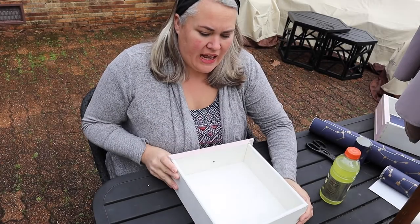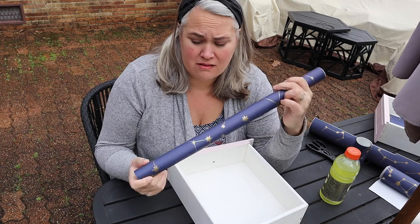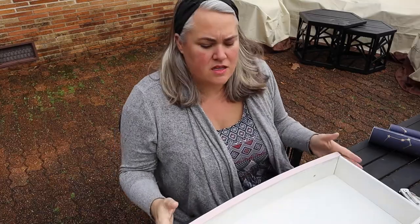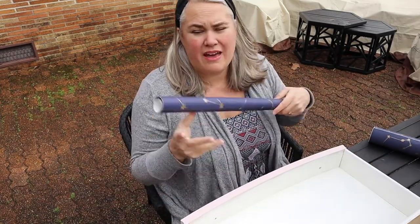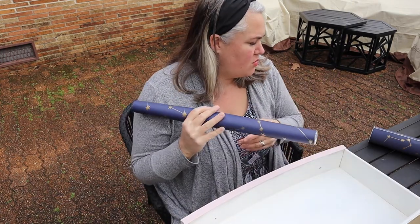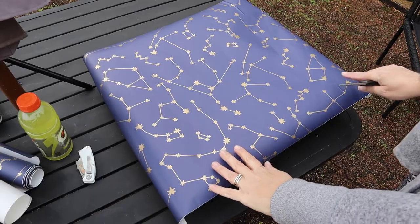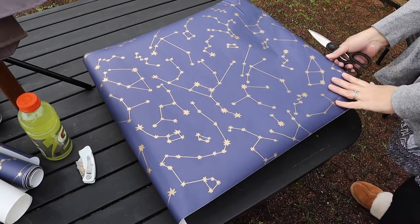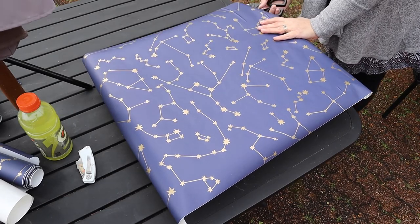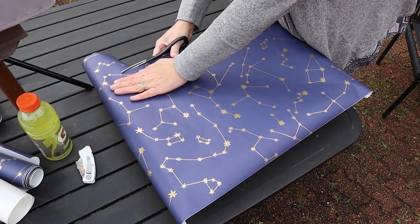Some of these drawers have an odd shape, and I want to line them. I had leftover peel-and-stick wallpaper from when I redid my bookcase, and I thought it would make a really fun drawer liner. Peel-and-stick is really important here — otherwise you'd be dealing with paste, and nobody has time for that. I'm going to measure out the wallpaper, making sure it covers all the edges of the drawer, then cut off the excess because it's a lot easier to work with without a lot of overhang.